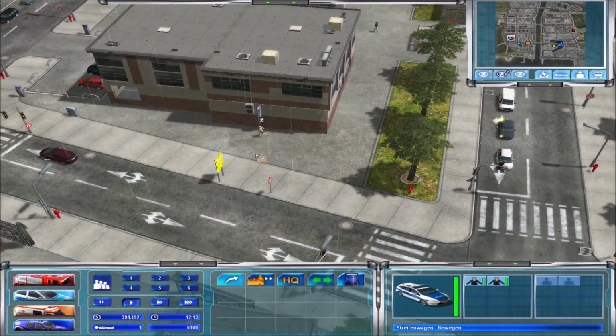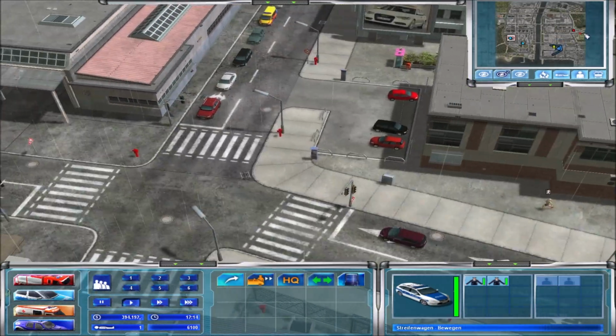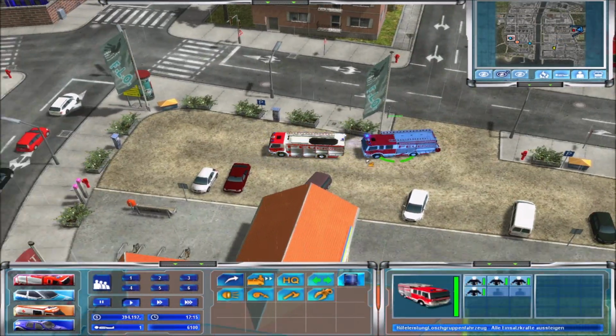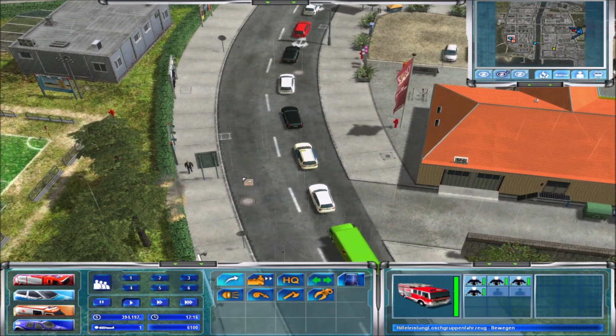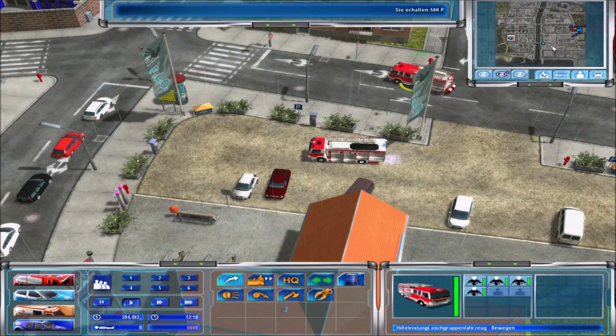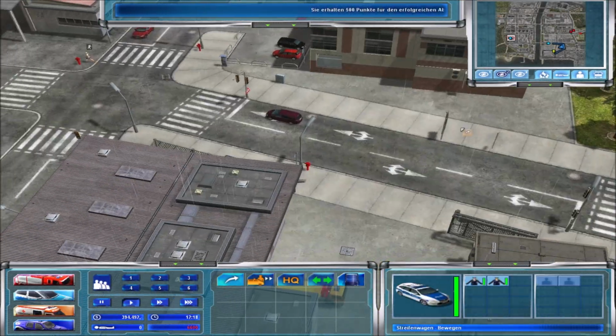Looks like she's gonna start fleeing here. Got fire on scene. Ah, there it is. There's the fire. Okay, cool. We're gonna actually head over here with them. We're gonna try to keep eyes on the shoplifter too.